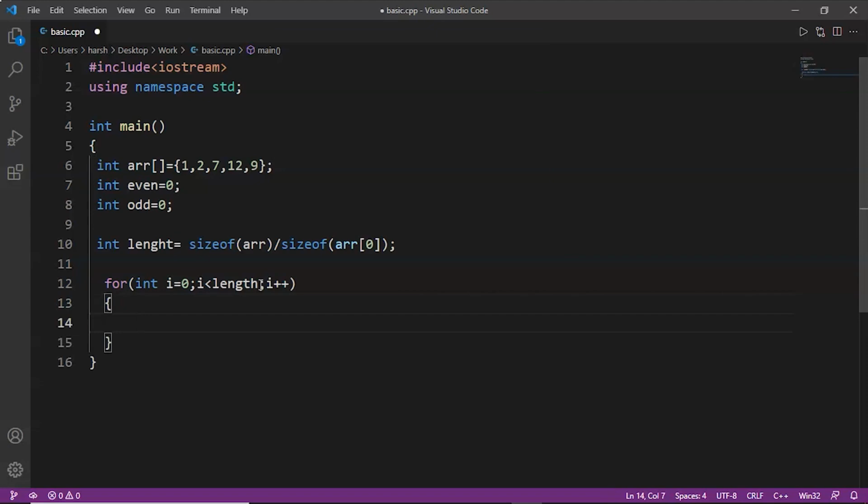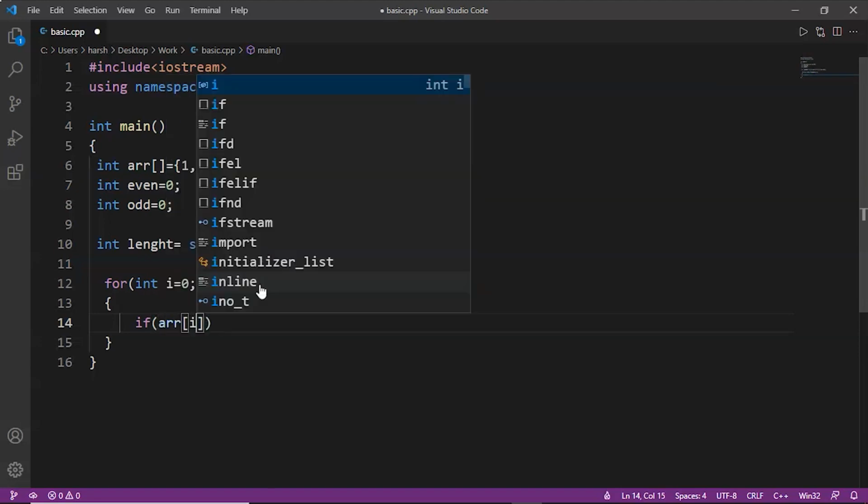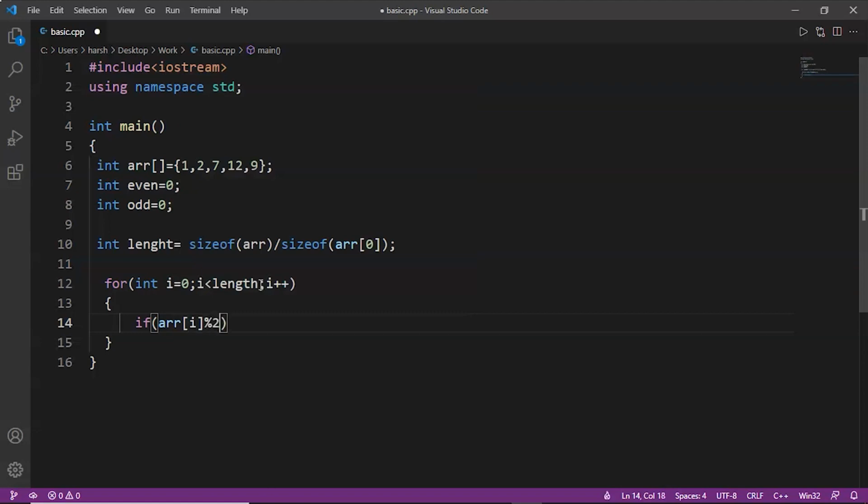Now we have to use an if condition because we want to find the even elements and the odd elements, and for that we have to include an if condition. So we'll write if array of i mod 2, that is if an element on dividing by 2 gives 0 as a remainder, then it is an even element.